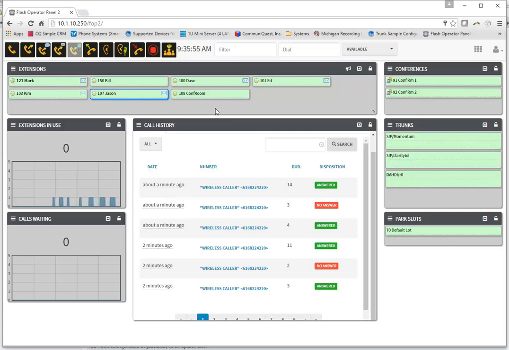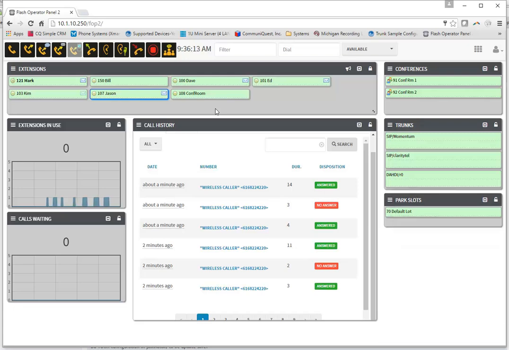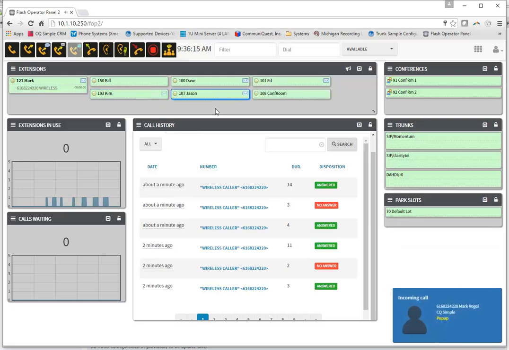You also have the ability to park the caller. Parking the caller allows anybody else in the office the ability to pick up that person wherever they might be, simply by dialing a code such as 71 or 72. Let me show you how to transfer a call to the parking lot. There are actually a couple different ways for this to happen also.